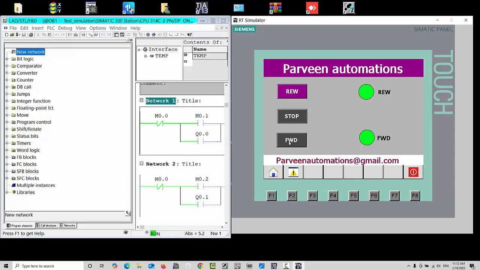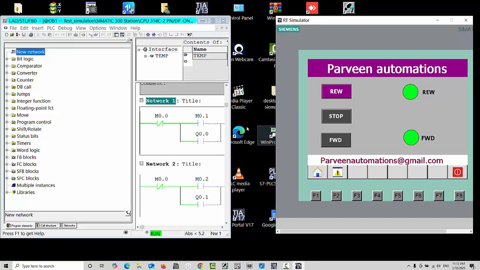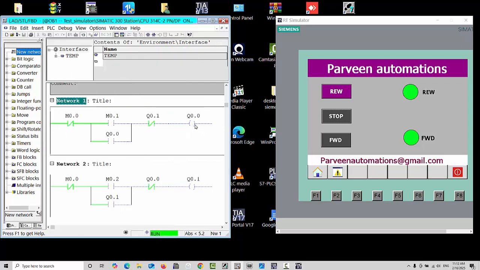And again when we push the forward command, this is our forward, and when we press stop, this will stop. If you would like to make this bigger I can also show you here in the program. Q0.0, when we press this one, Q0.0 will be on, and when we stop this and press forward, Q0.1 will start, and when we stop this one, Q0.0 also stops.